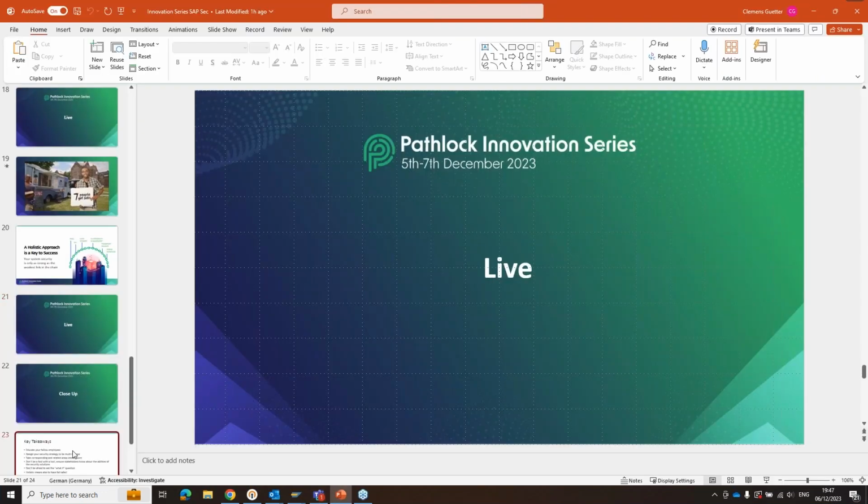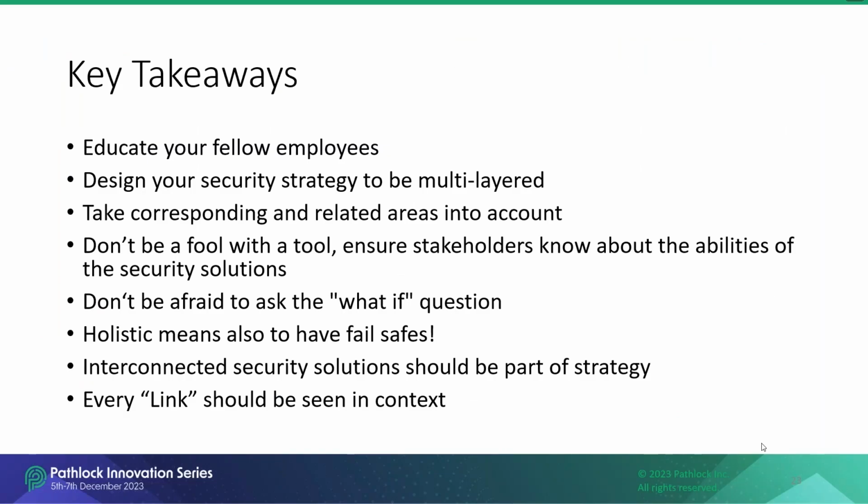And I think there's one last slide. Yeah, that's the takeaways for you. First of all, make sure your people in the company are aware of security. That's the main thing you have to do. First of all is creating awareness, and then design a multi-layered security strategy, not only focusing on SAP, but focusing on the whole company security landscape, so all applications in there. But SAP sometimes is a bit more specific, so you might look a bit deeper here.